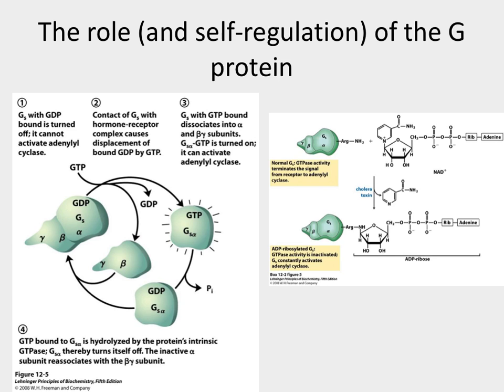Okay? But then you have to have some type of hydrolysis occurring in order to ultimately activate the adenylyl cyclase, which is the next one in the process. Remember from last semester, the Pi is inorganic phosphate. Once it's been hydrolyzed, it's GDP. GDP then goes back, and now you're ready for the next epinephrine to come along. So that's step one, the GDP, and then the hydrolysis is step two, where that GTP becomes GDP.